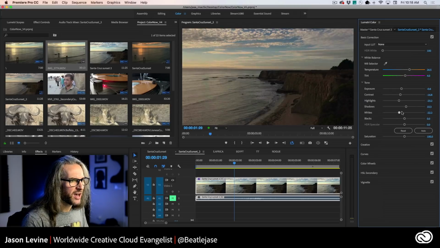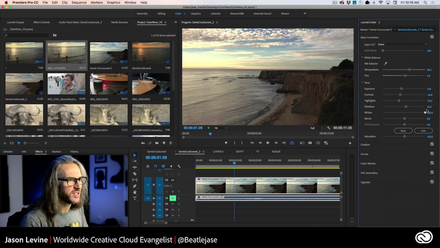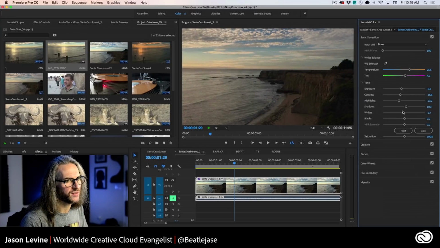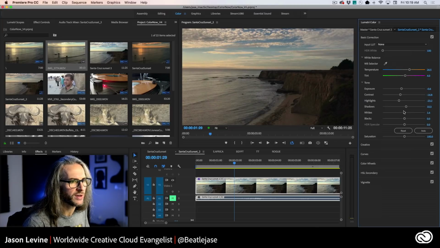Whites. I always like to say that when you're adjusting these sliders, it's always a good idea to put them to the extreme and then dial them back to see how they affect the shot. And in fact, pulled way, way down, it has a very nice feel to it. Pulled way, way up, it has a similarly nice feel. So it just depends on what sort of look you're going for. All right.